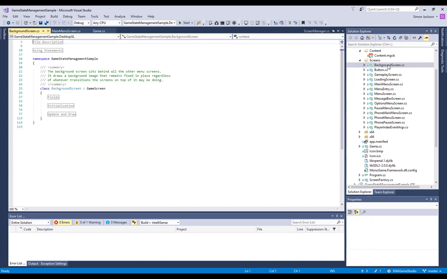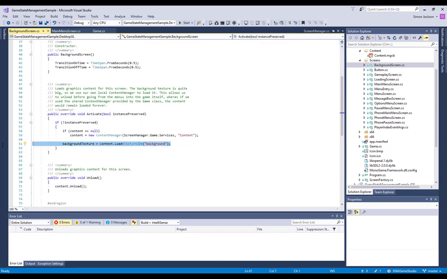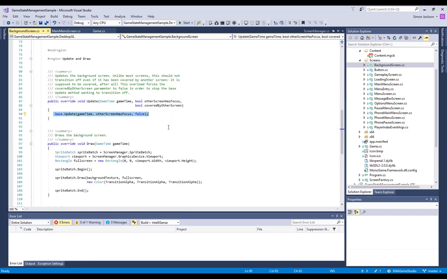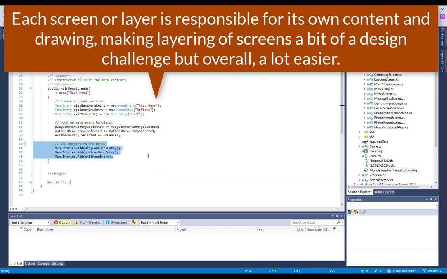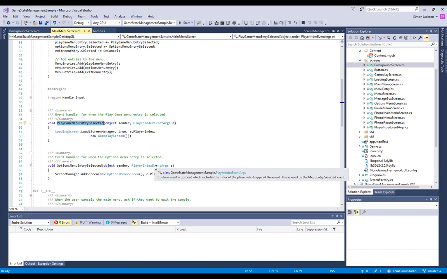You know, the background that's being drawn there, all this simply has is some images, so I'm loading a background image, and then I'm just updating and drawing. So I'm saying update the screen, and I'm also then saying just draw the background texture. I'm actually having some different effects in here built into it, and controlling what you want to do with it, and it's quite easy to get around. You can see here, if I selected the actual game, selected start, I've just created a little function in here, and then here it's simply saying, right, well, load the loading screen, and then once the screen's finished loading, then load the game playing screen, and then that's where all my game is.